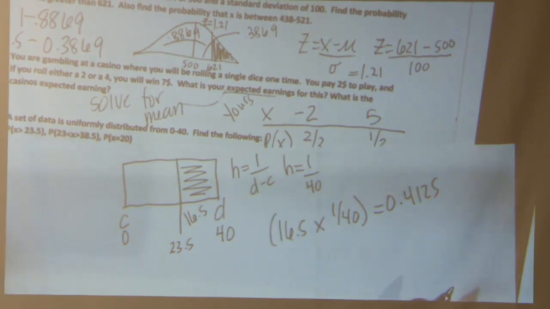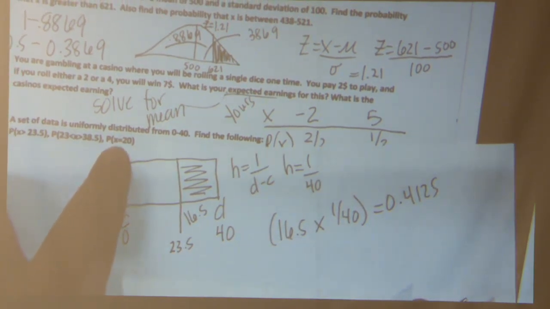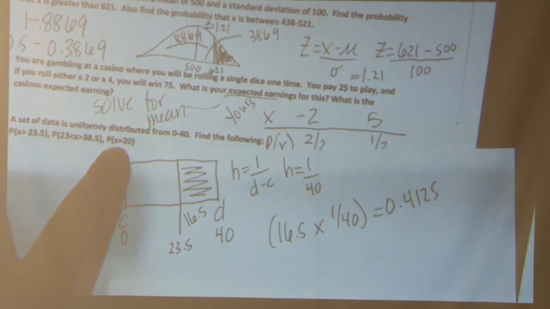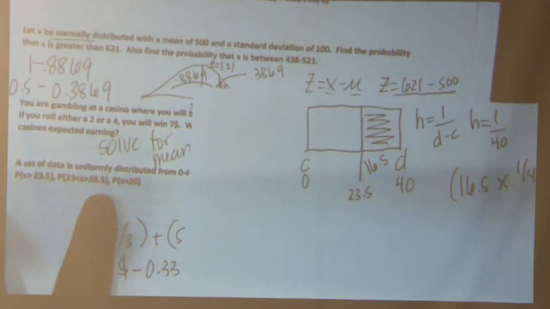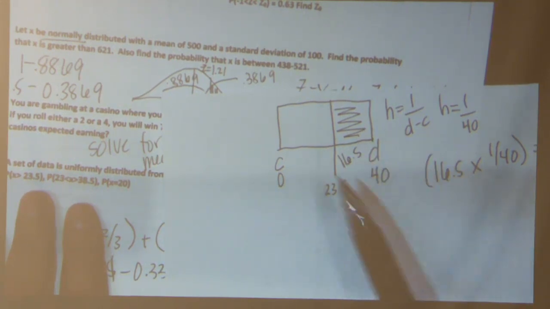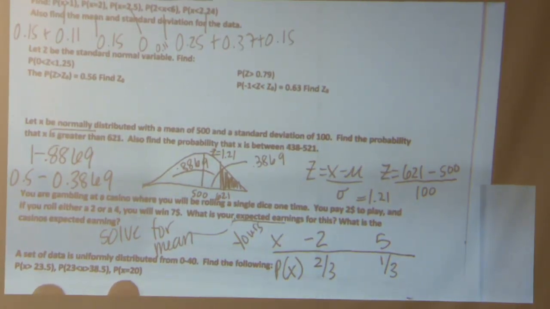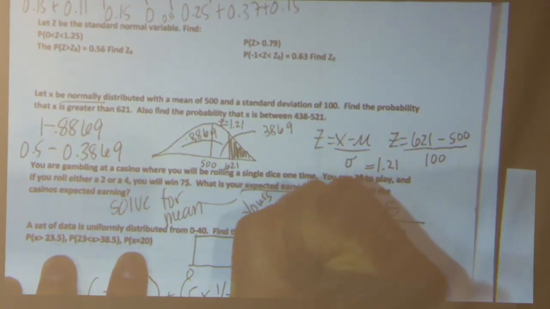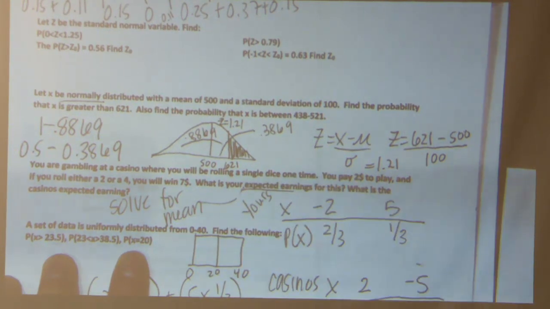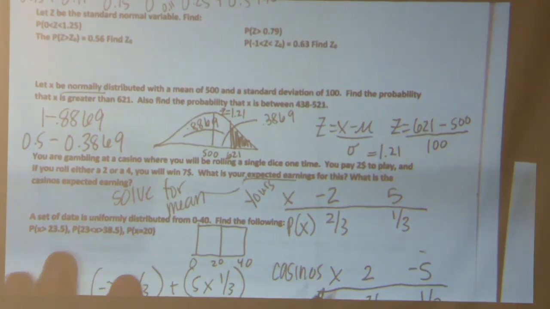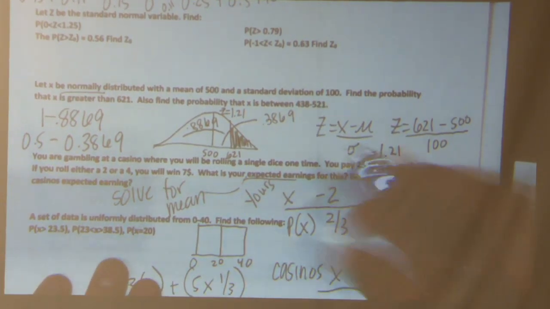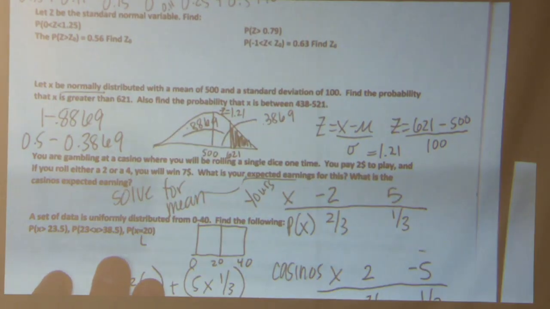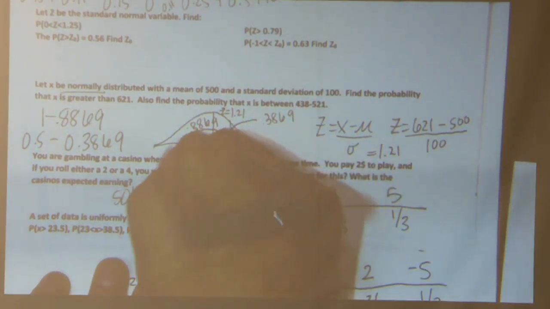Now the next one you can try on your own, but for the last one, where it says the probability that x is equal to 20, this problem is set up by finding the area inside the box. If they wanted you to find just the probability that x is equal to 20, if we set that up, that's just a solid line. We have no width to multiply by the height, so we can't do it. The probability that x is equal to any number in this case is always going to be 0.